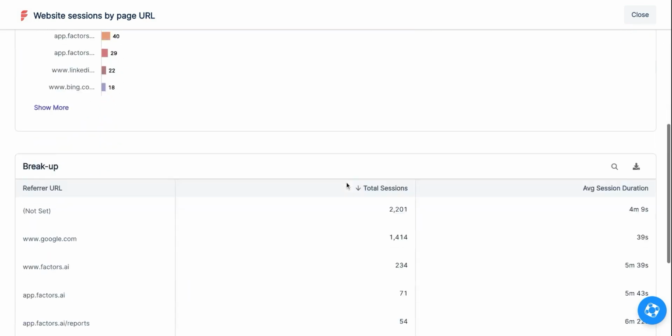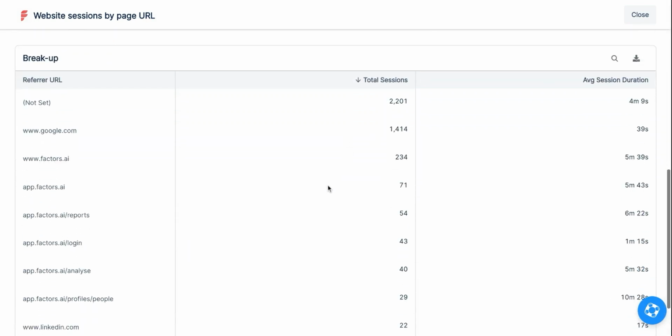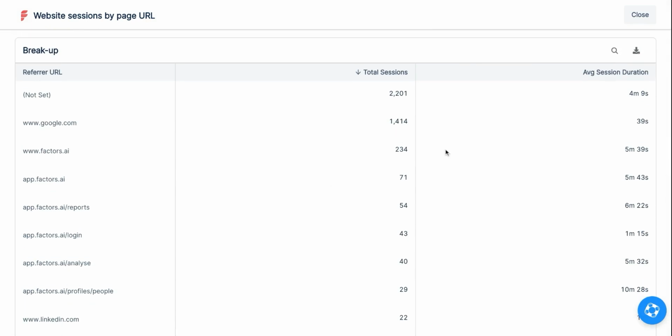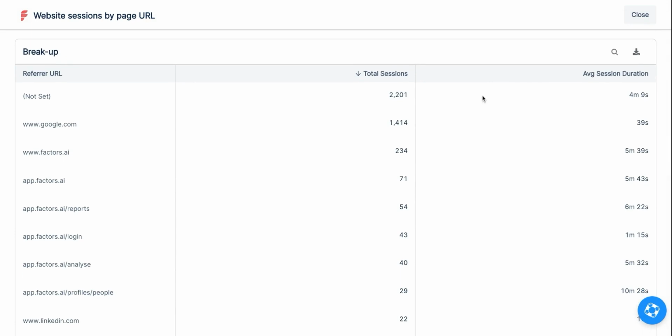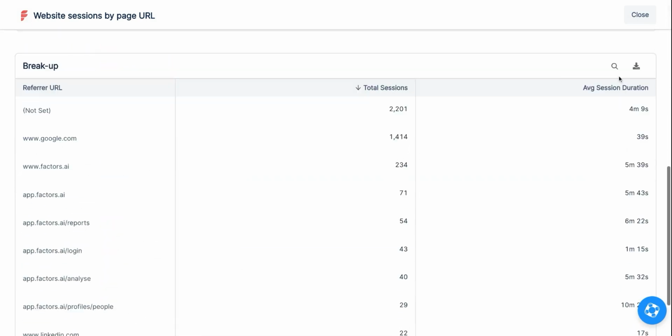So you get all of this data and then you can download this as a CSV. So you can easily share this with your team. This makes your weekly or monthly review calls where you need to download website metrics pretty straightforward. Since all your reports are present in a single view, just change the time range and download your CSV.